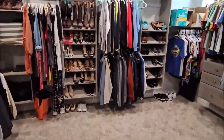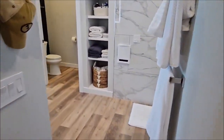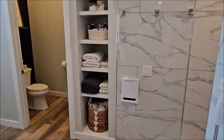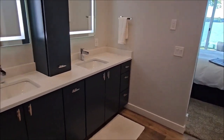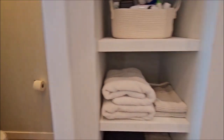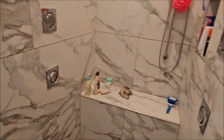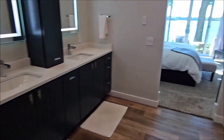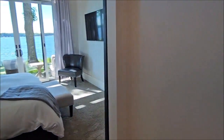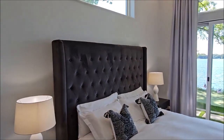So you can come in, you can go to the kitchen, or you can come through the huge master closet. And too many clothes for sure. Then we come into the very generous size master bath. Double vanity, 12-foot ceilings here. And a huge tile shower with body jets. And it's a thermostatic valve there in the shower, so there's no manual valves. You just set the temp up or down, and it's easy peasy.